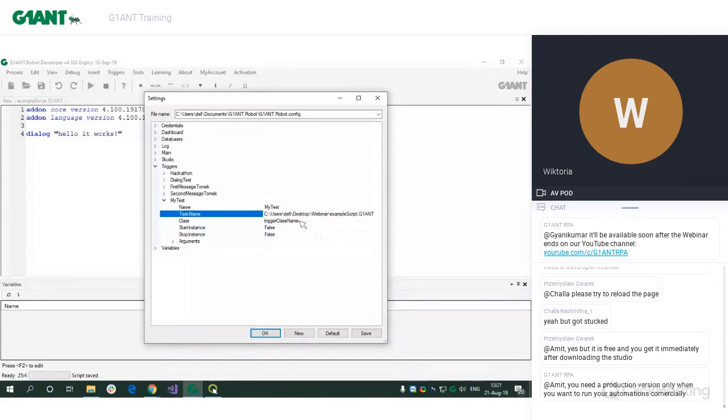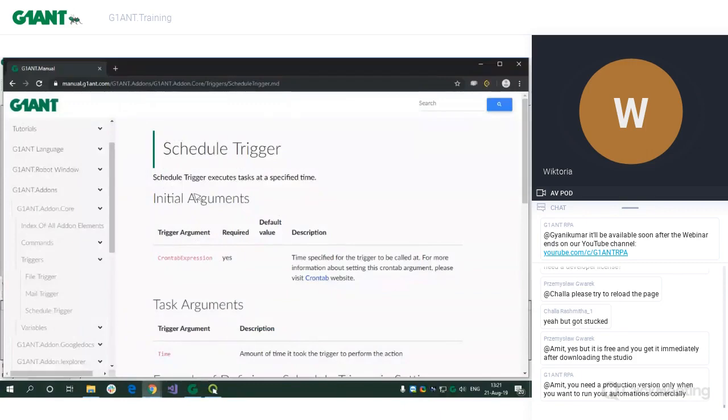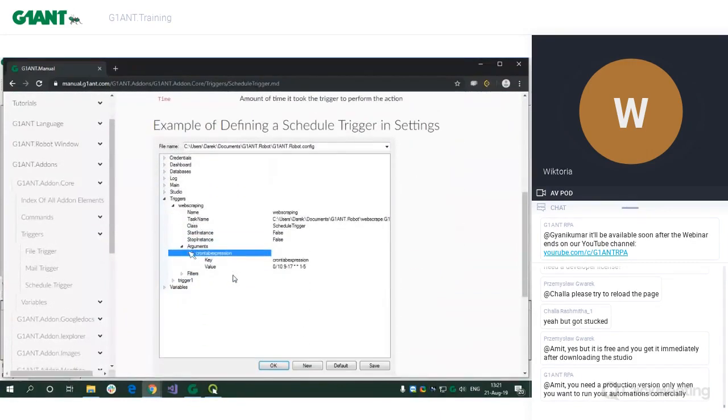And the trigger class name is schedule trigger, and there are arguments that are needed. Here in the manual, you see some example name. The class is schedule trigger, and cron expression is an argument that we're going to use.